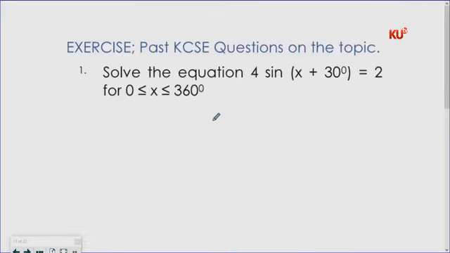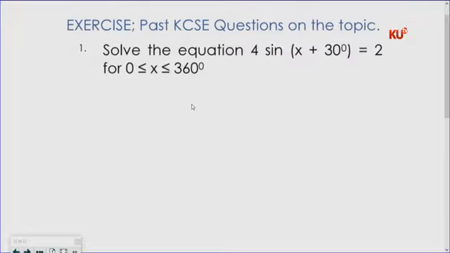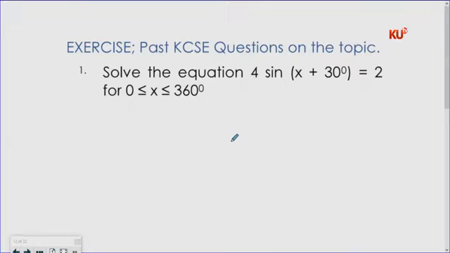So, learner, we have an exercise here. You can look at this particular question. Yes, my producer is very active here. That is the only student I have because we have to maintain the social distance. So we have one question here.